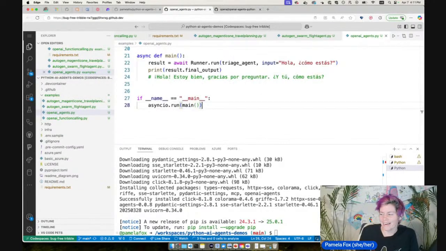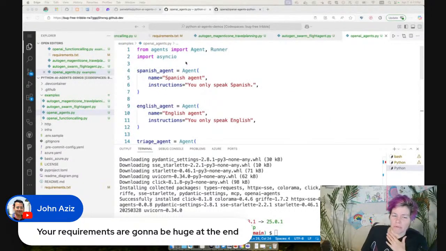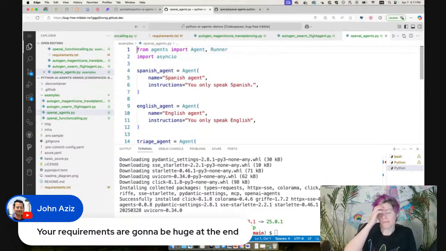As Joan said, my requirements are going to be huge at the end. Yeah, so this is what I'm debating. The other thing I can do is just put a pip install in a comment at the top of each one. I think it's fine for it to be huge if it's compatible, because if it's huge and compatible, I can make a Codespace prebuild so that the requirements are baked into the container. A lot of people will be opening this in GitHub Codespaces, so it won't be a big deal. I can also use uv.